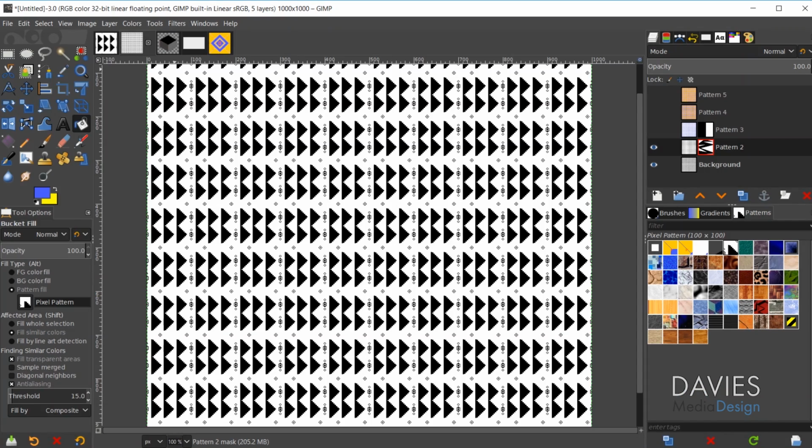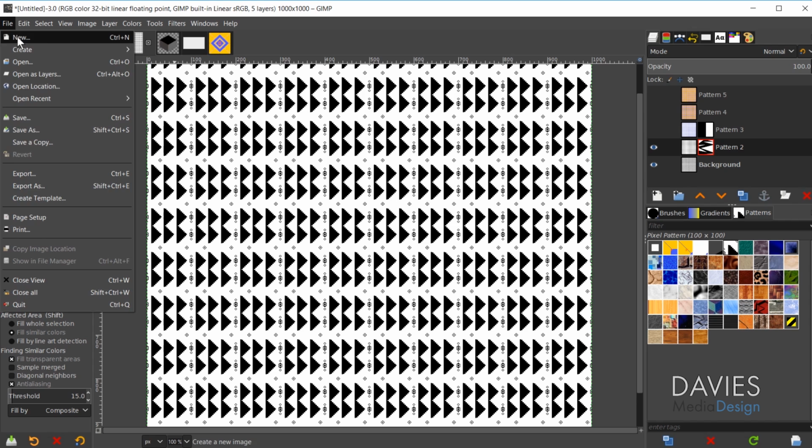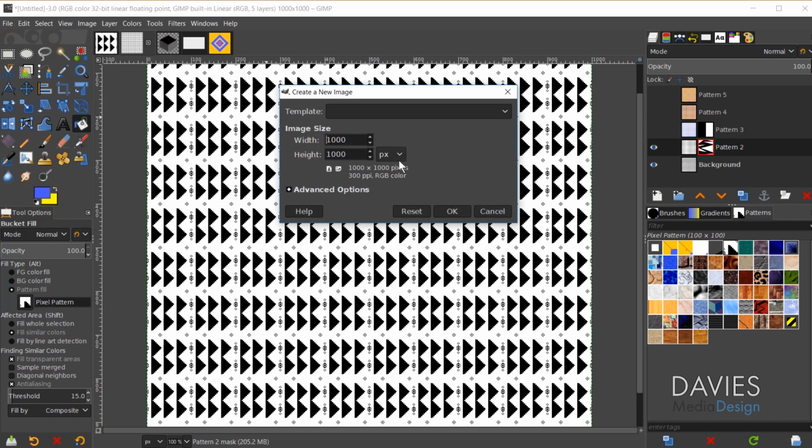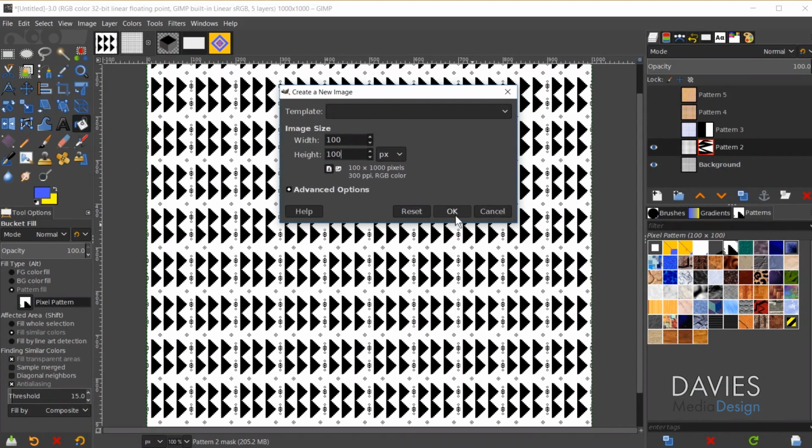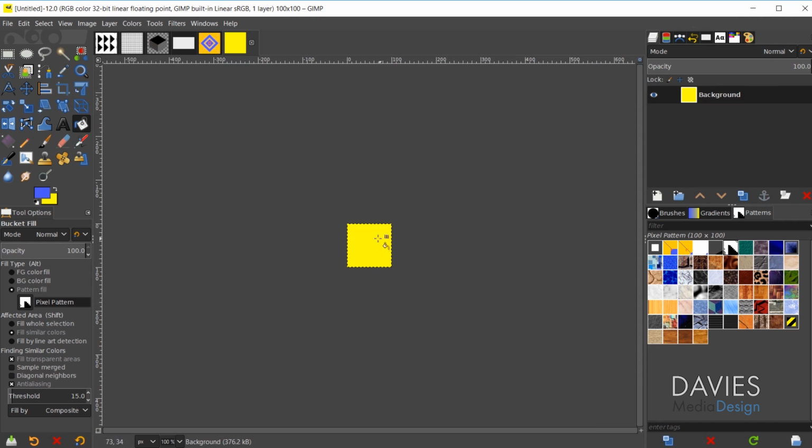And I'm going to come over here and go to File, New, and I'm going to create a new composition. And I'm actually just going to create this as a 100 by 100 composition. So I just hit the Tab key to switch between my width and my height. And I do want my unit set to pixels here. I'm just doing 100 by 100 because it's easier to section a composition of those dimensions into individual pixel units. You'll see what I'm talking about in a second here. So I'll click OK, and that will create my new composition.